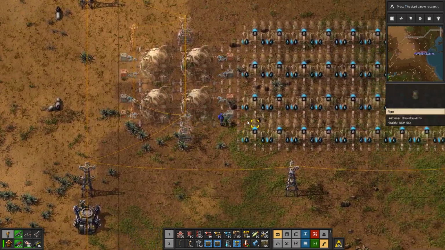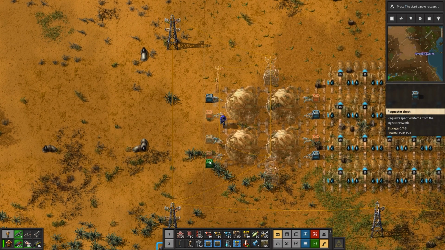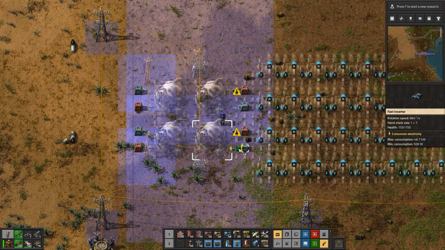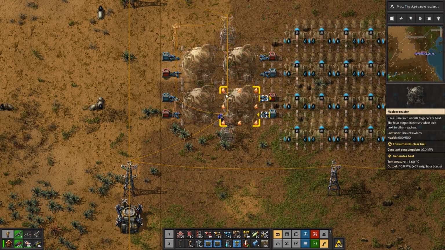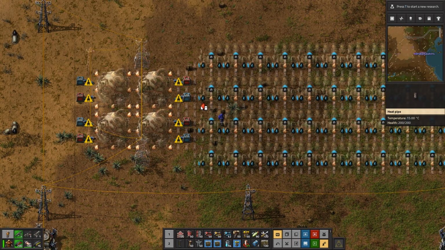Anyways, these things are going to have a request here. We're going to have a passive provider chest there. We've got outputs, inputs, like this and this, and then these all connect. Once they're online and powered, they have to start heating up. Once they're fueled, sorry, they have to start heating up. Then they run heat down the pipes. That's these heat exchange pipes.